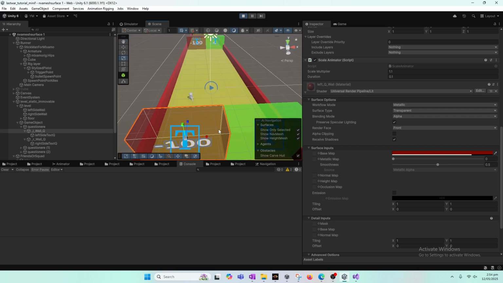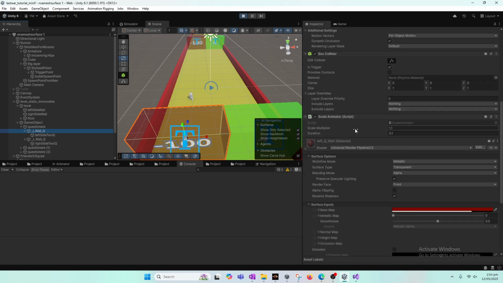We only want changes on this one and not the children walls. So we will look into this in the next tutorial. Through scripting we will be able to overcome this.